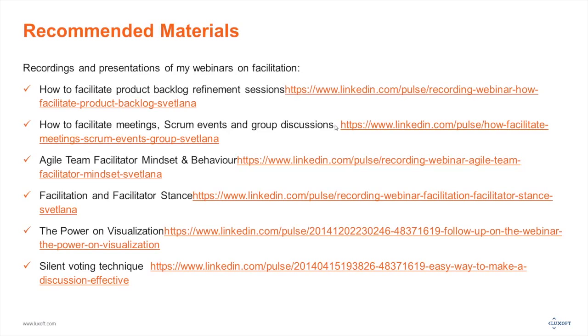There is also Agile Team Facilitator Mindset and Behavior. It is a webinar about the mindset and behavior of the facilitator, facilitation in general, and the facilitator stance. The power of visualization webinar will help you get the idea of infographics and data visualization patterns, how to visualize your information to make it more accessible and acceptable to the audience. And also a small post. So these are the recordings, and the last one is a post about the silent voting technique. Probably most of you know this technique. It is also called dot voting, but it is described there in detail.